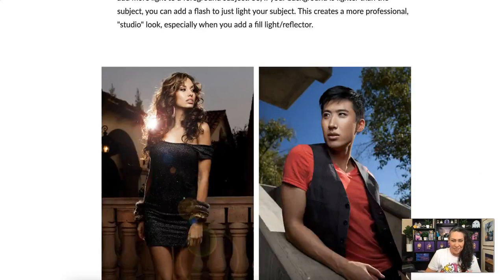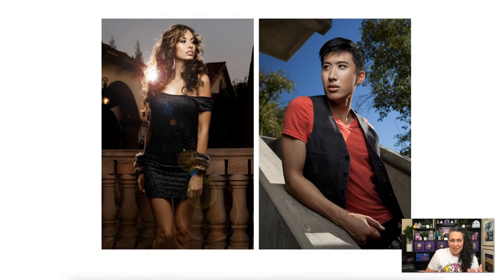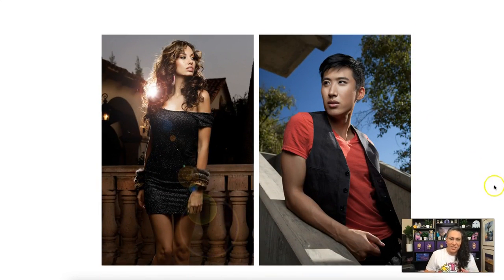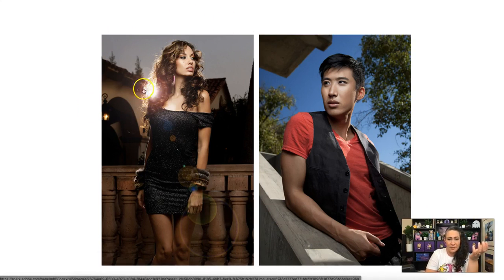So this is a perfect example. These are from our last guest speaker, Isaac, some of his fashion shots. He has this lovely image here. He has a backlight or rim light or hair light happening. So this is most definitely probably a flash or a strobe lighting her up here, and then we have another light coming in over here. You can see that it's very directional because look at her skin compared to the skin on her legs. So the flash is hitting up here, bringing your attention right to her face.